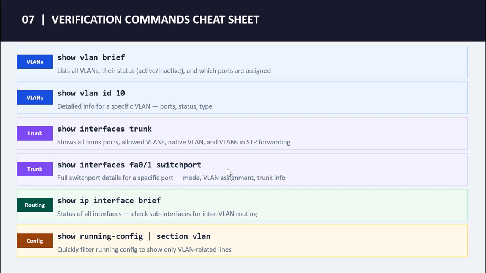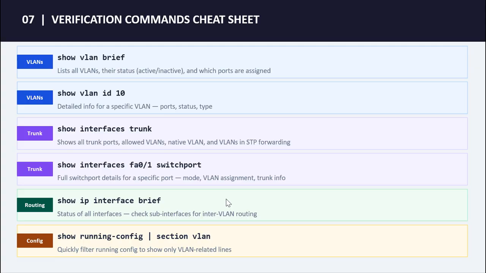Show interface, and then the interface itself, and switchport. So it shows everything about a specific port, its mode, administrative VLAN, operational VLAN, trunking status. So use this whenever you are not sure what a port is actually doing.